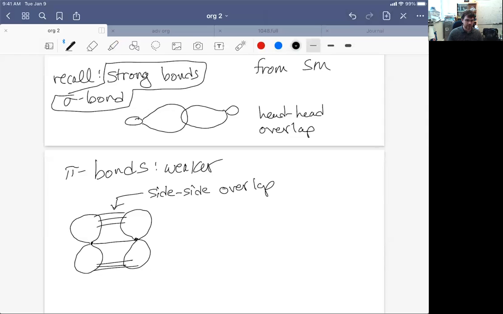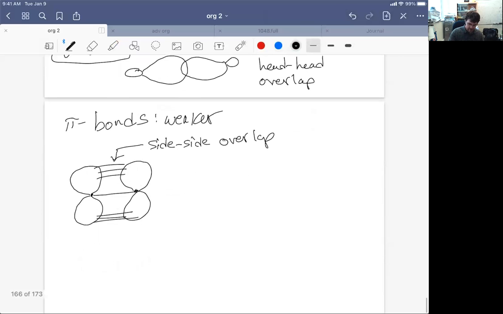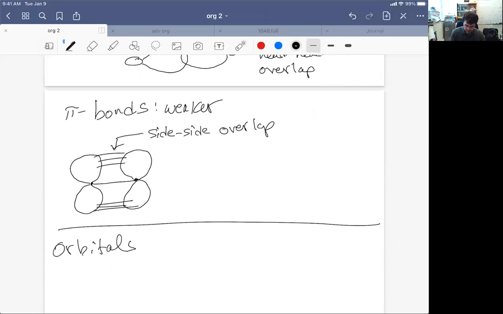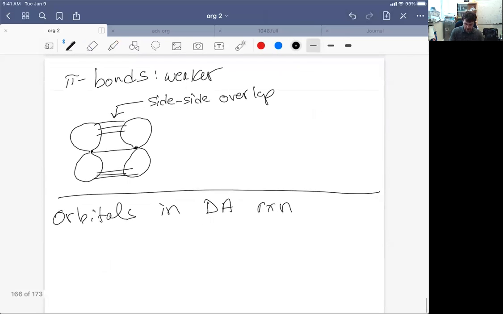Now, what I want to do is consider an opportunity for our diene and our dienophile to react with each other. So I'm going to draw my diene. Well, let's do it this way, so you can see what I'm trying to accomplish here. And this is going to be considered like the orbitals in the Diels-Alder reaction. So going back to the Diels-Alder reaction, we have a diene and we have a dienophile, and those have pi bonds.